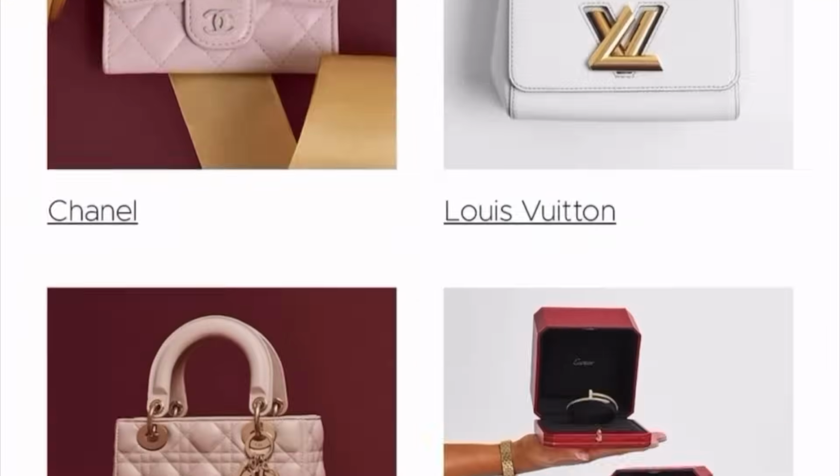I absolutely love the app because it's like shopping on the go. They also have this program where you can hold an item for 60 days. You give a deposit, and for 60 days you can continue to pay on it, and then you'll have your luxury bag. So they give so many incentives and programs for you to be able to obtain these luxury brands at an economical price. Absolutely love that for us, and I'm glad that Fashionphile offers that type of program.